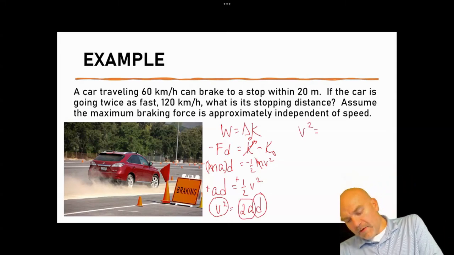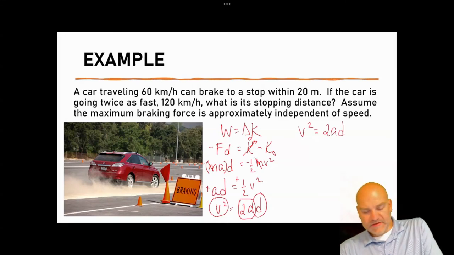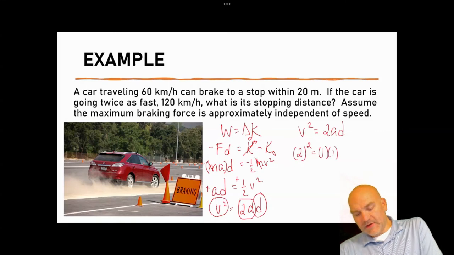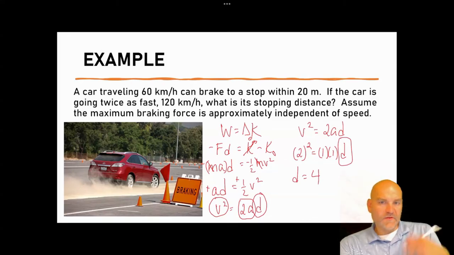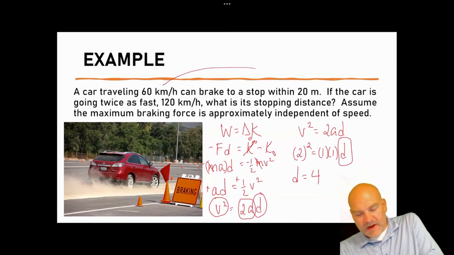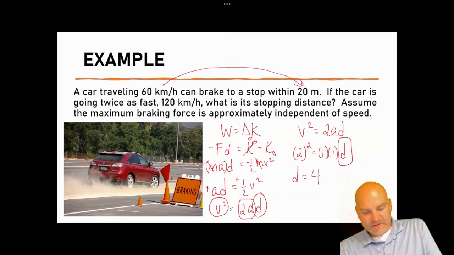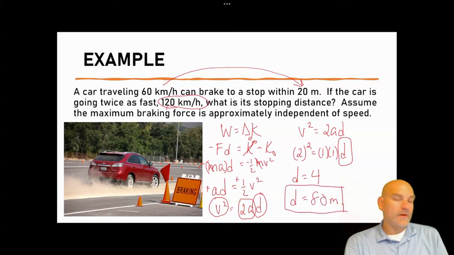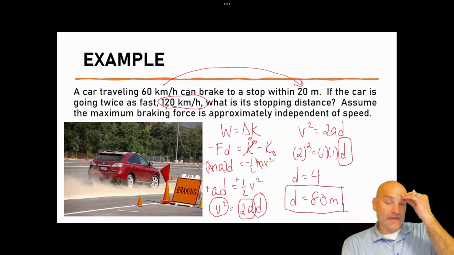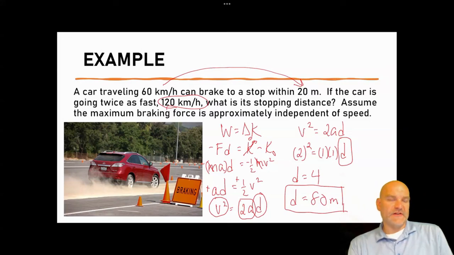So we can apply our factors of change, right? And so I double the speed, and the 2 stays the same, acceleration stays the same. So what happens to my stopping distance? Well, my distance is going to go up by a factor of 4. So if at 60 kilometers per hour I stop at 20 meters, what happens when I stop at 120 kilometers per hour? Well, that's going to be 80 meters, because I'm going to stop at 4 times as much as if I was stopping from 60 kilometers per hour.